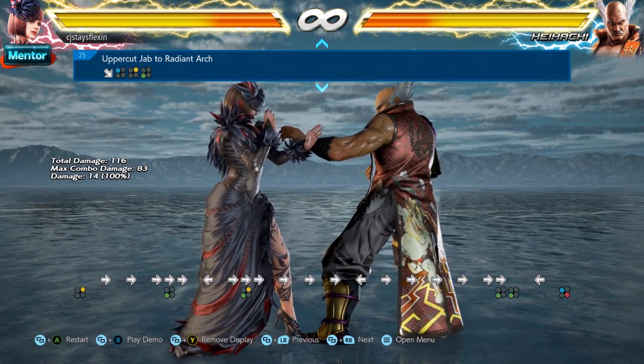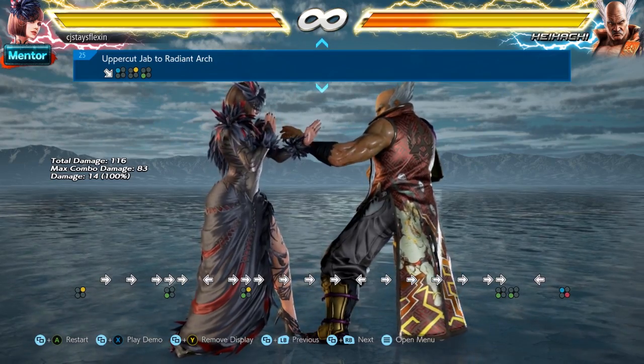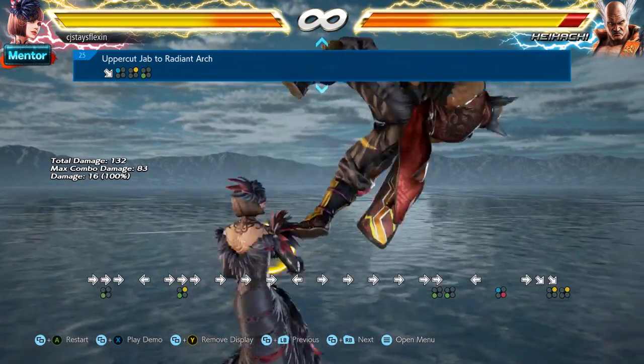Now this move right here is one of her, this uppercut jab to Radiant Arch, which is down forward 1, 2, 3. This is a great move, really great move.